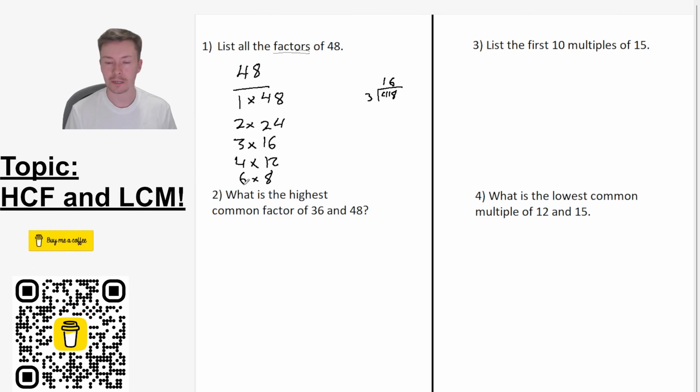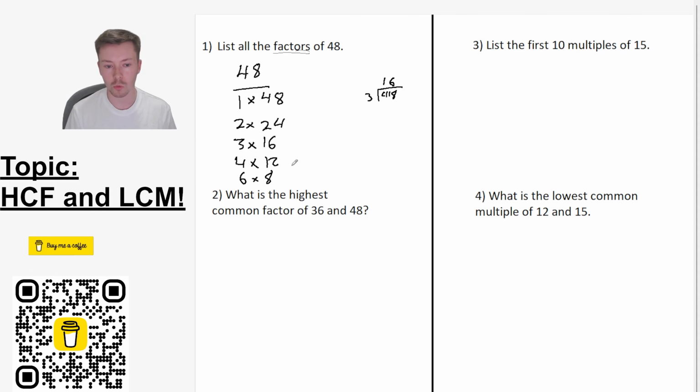Okay, now at this point, I would think of 7s. Does 7 go into 48? Well, it wouldn't, because in our 7 times table, there's 42, 49. So it doesn't go into 48. And then we think of 8. Well, we've got 8 on the other side, so we must have already got the multiple of 8 that gives us 48. So we've already done that one, and by the same token, we've already done all the ones above 8 as well. So once you've got a number that's on the other side, then you know you've got them all and you can stop.